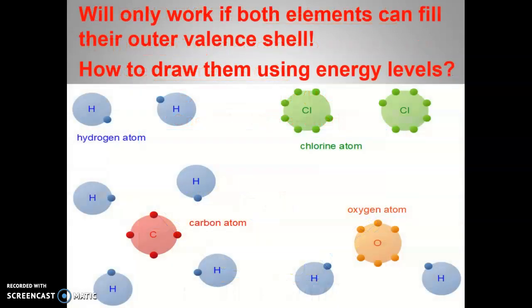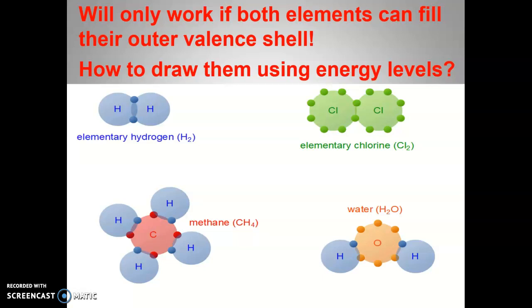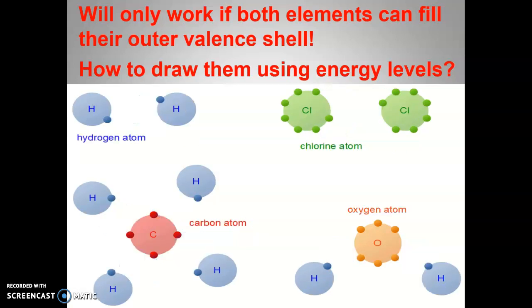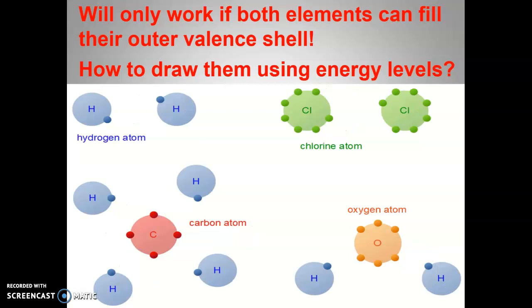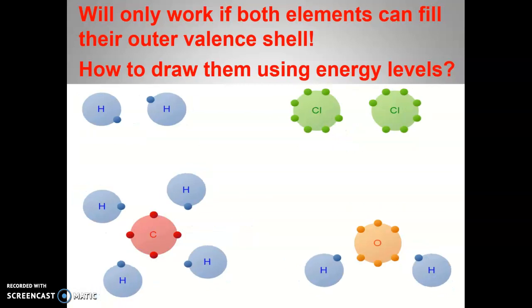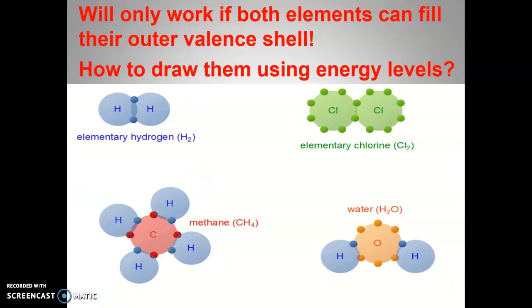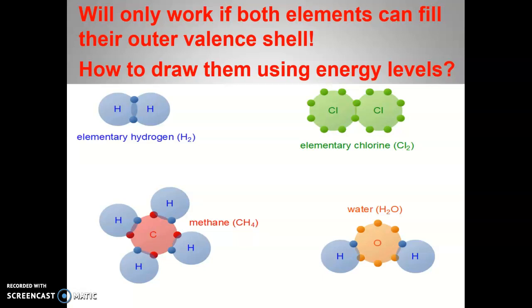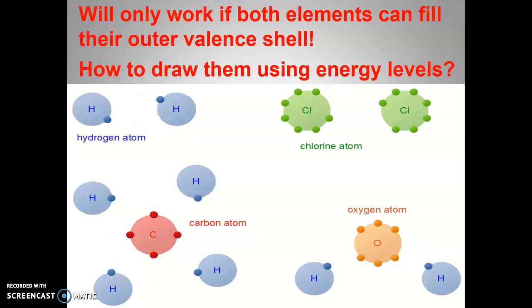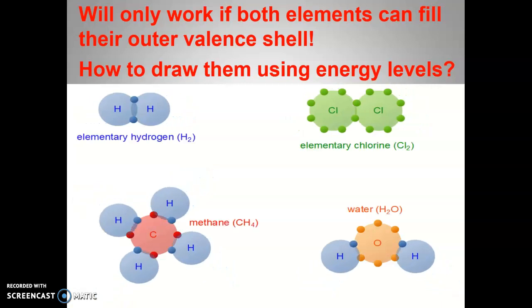All right, so let's look at some examples down below here in this little animation. All right, so I'm going to show you how to draw this both using energy levels and Lewis dot structures, but I'm going to rely mainly on the Lewis dot structures because, as you've seen, hopefully, they are easier to do than drawing all the rings. All right, it's less work as well. Right now, in this little animation, you see several different molecules being formed together because all of these would be covalent bonds here.